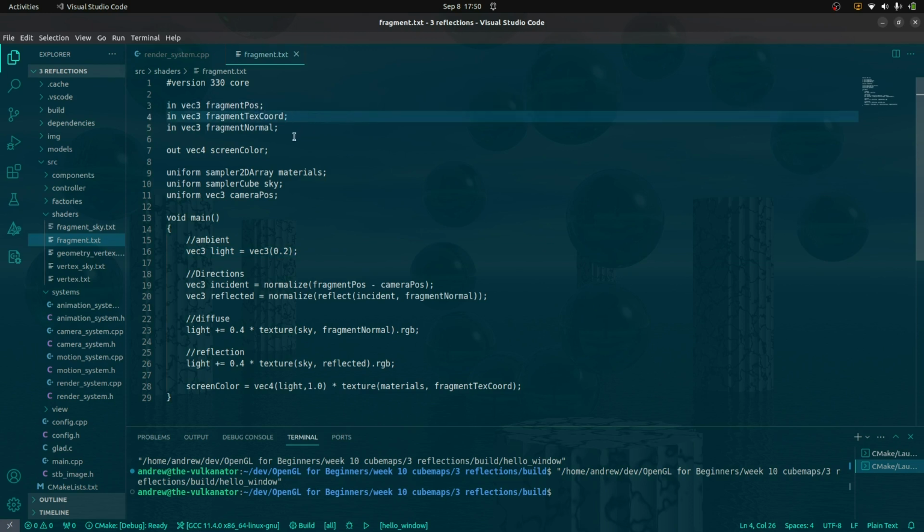So we get all of the data in before that we normally had, plus we're also taking in the camera's position. Now, the reason we need the camera's position is if we take the fragment position in world space that we're drawing, subtract the camera's position, then we get a direction vector, which is the incident. That's the direction vector from the camera looking at the thing we're drawing, incoming. Then we can use GLSL's reflect function to reflect this around the normal, and that will give us the reflected direction. The reflected direction we can then use to sample something from the sky. And I've also got this diffuse, which is just looking out in the direction of the normal. So yeah, there we have it.